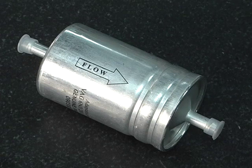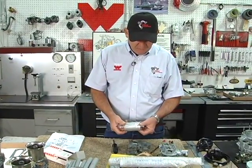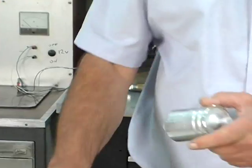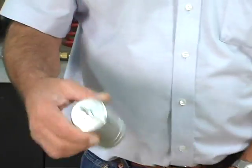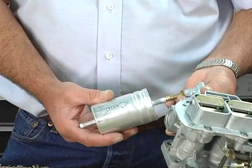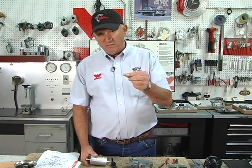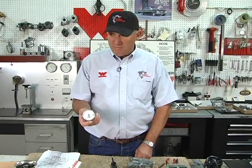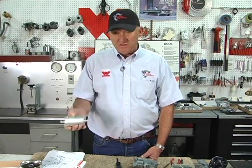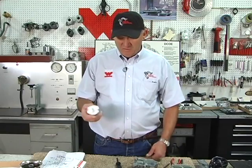The obvious fix is to replace the tank, replace the lines, figure out where the problem is. But one thing that we have found is we've brought these fuel filters in out of Italy, which looks like a standard fuel filter, but it's made for fuel injection. It's one of the only fuel injection filters that we've found that use a standard hose line. So it can go right in line before your carburetor, and it will keep that fine debris out that will go right through the Weber factory filter. I happen to have an MGB with a bad tank. When it quits running because it's plugged up, this thing weighs 5 pounds. You can't believe how much debris this will hold.